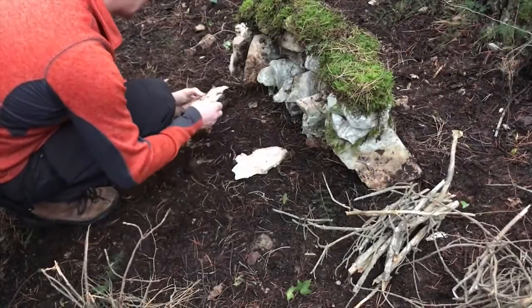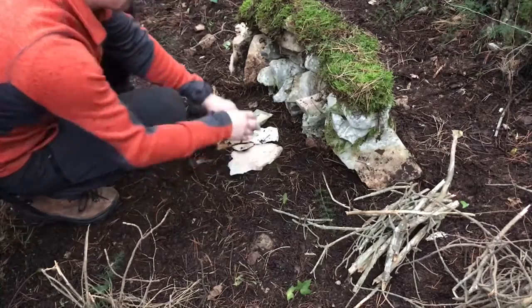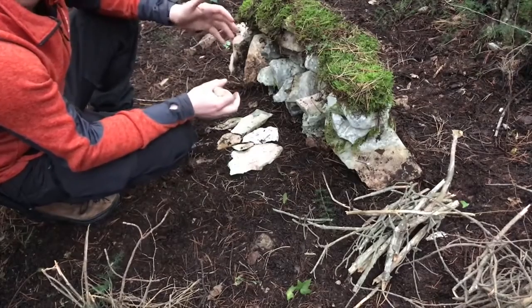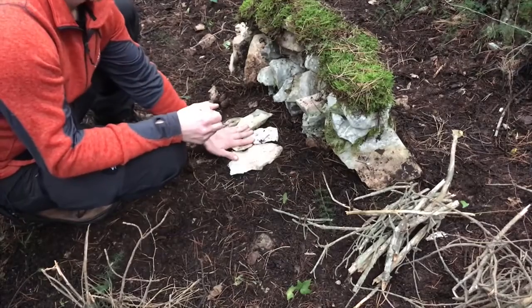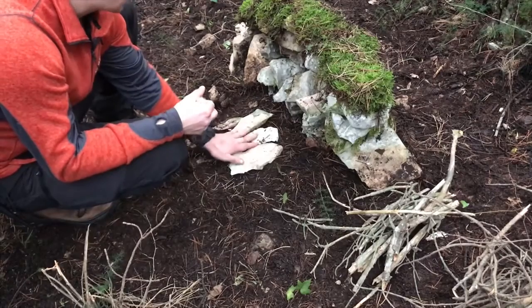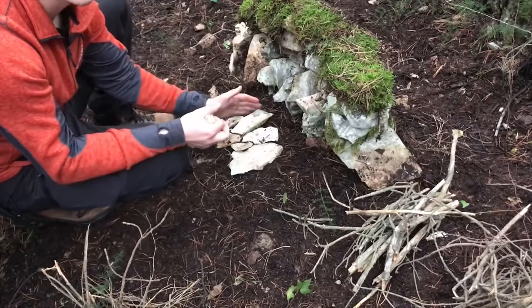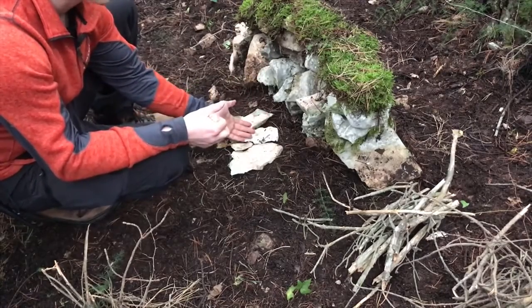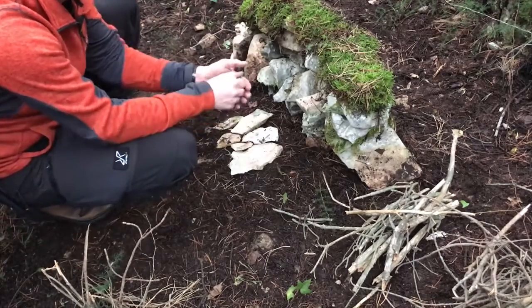Here I have these. Usually you put the wood on the ground, and the fact is that the ground will moisten your firewood. But with this, it stays dry because this is a good insulator, and yeah, if you have it, it is much better than putting sticks on the ground, because in time those sticks that you put on the ground will burn off and your firewood will be again on a cold ground.